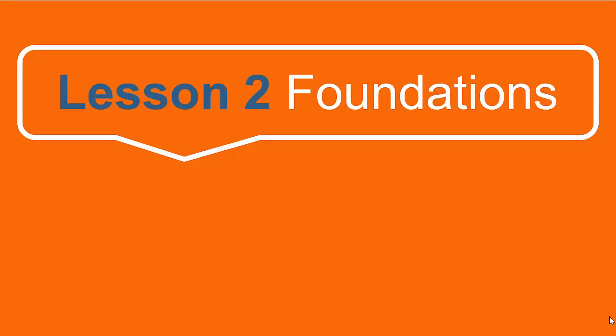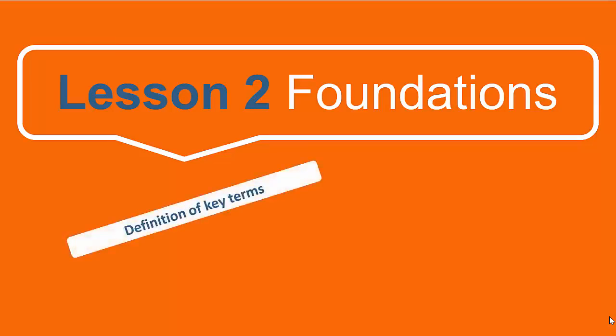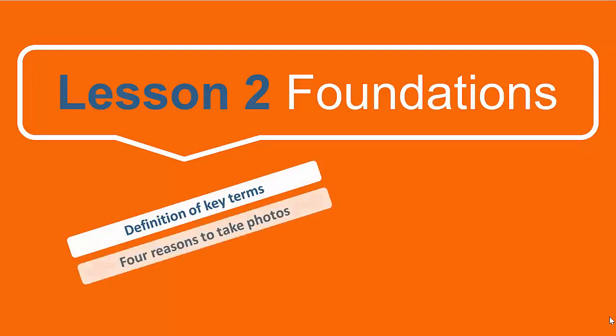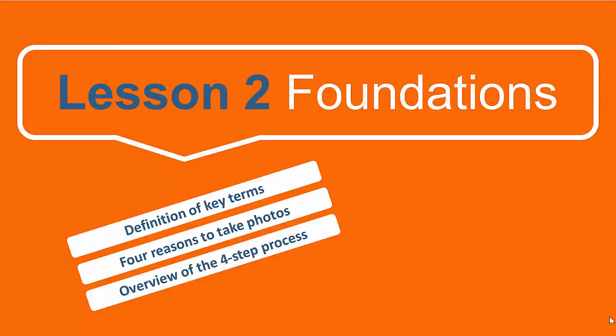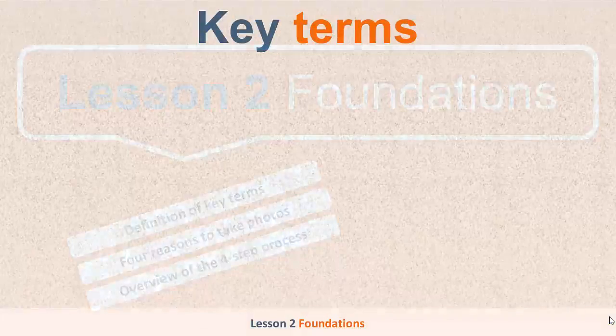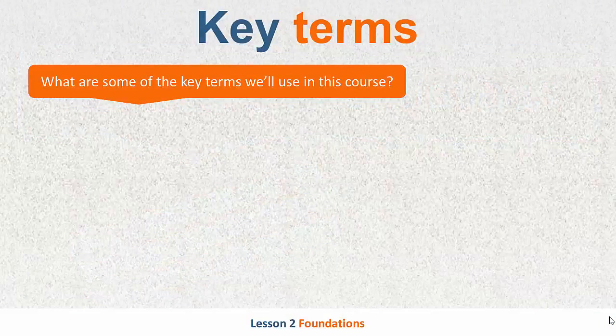In this lesson, we'll provide the foundational knowledge that we'll use not only throughout the remainder of this course, but whenever we take photographs. It includes definition of key terms, 4 reasons to take photos, and an overview of the 4-step process for taking photographs. What are some of the key terms we'll use in this course?